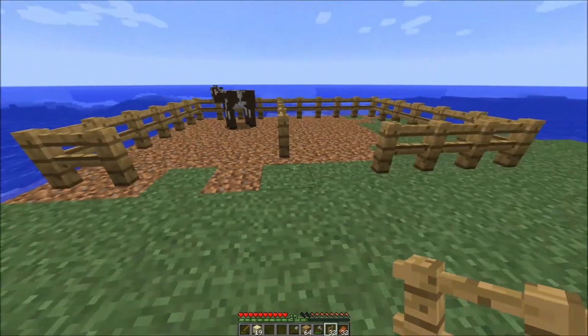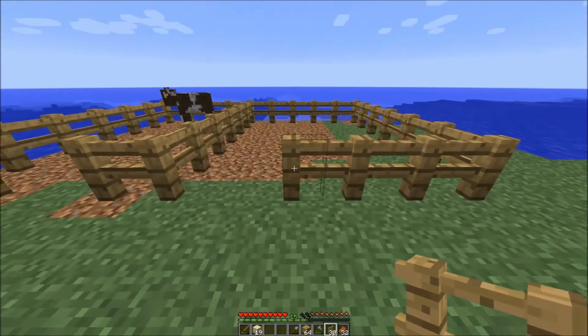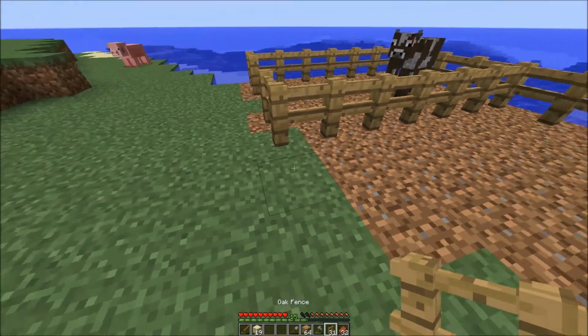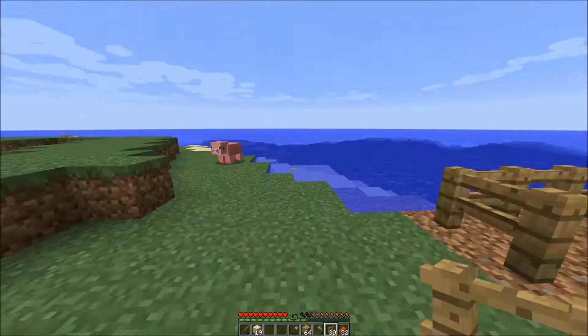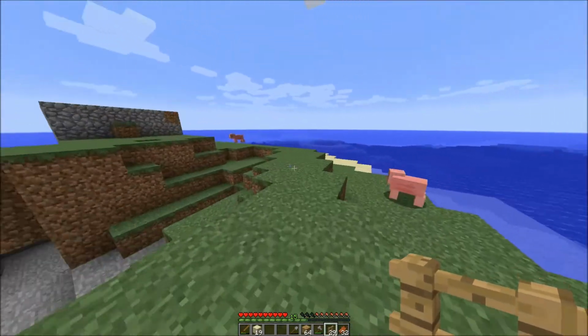Cows are gonna... Oh, it's perfectly even. Cool beans. And then I need to get this out. I really need to know how to make a gate for them. But, yep, you stay in there so long. We need to get our pigs in there.